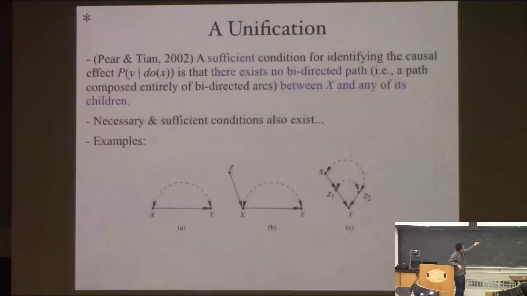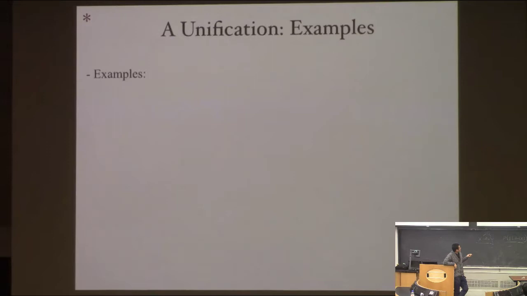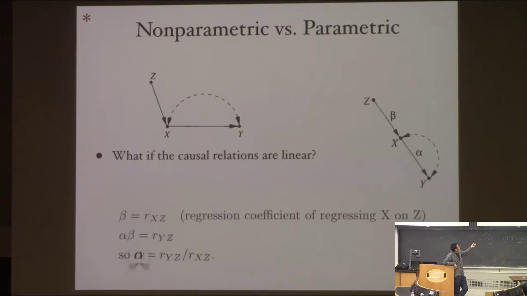Okay, so skip this. And people try to give a unification and try to give sufficient and necessary conditions on which the causal effect is identifiable. Okay, skip this. You can see different scenarios. And in many situations, we can further benefit from parametric assumptions. So in this case, you can see the causal effect of X on Y is not identifiable. However, if everything is linear, then it becomes identifiable. In economics, this is known as instrumental variable. Z is the instrumental variable because Z does not share the information of the confounder of X, Y. This is the instrumental variable.